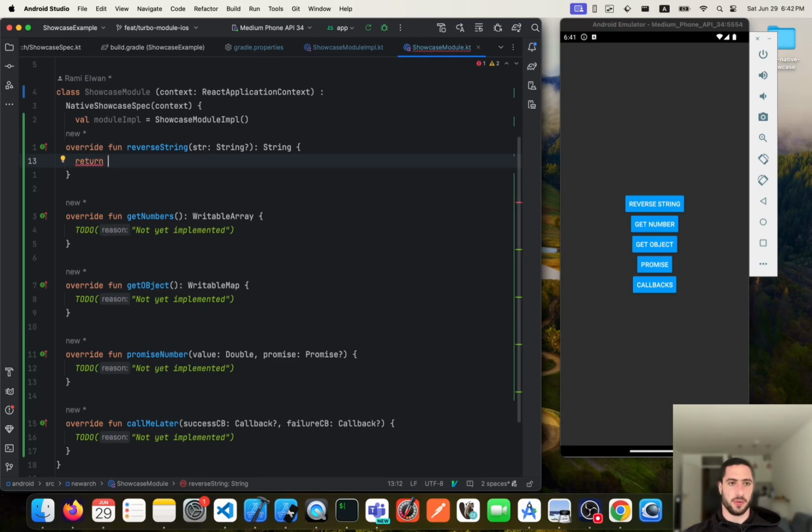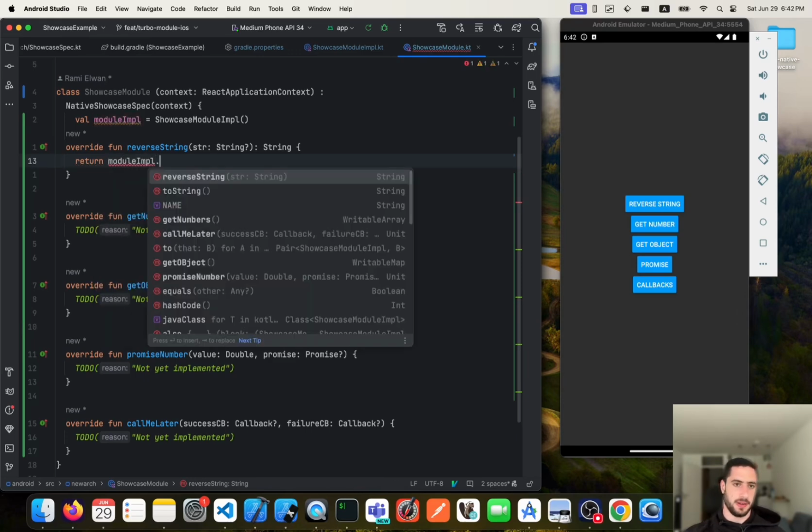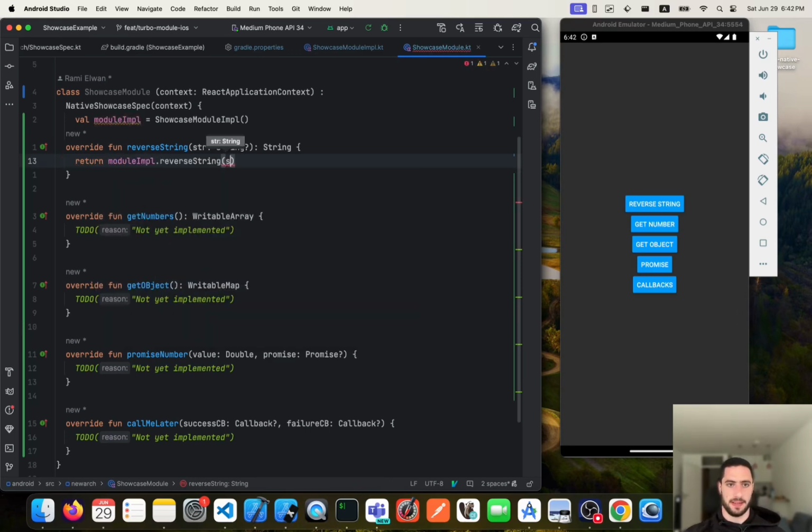So for reverse string, we just return module impl dot reverse string, and we pass it the string. For get numbers, we say return module impl dot get numbers, done.